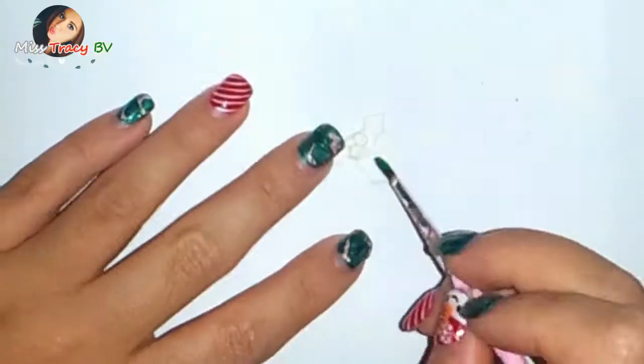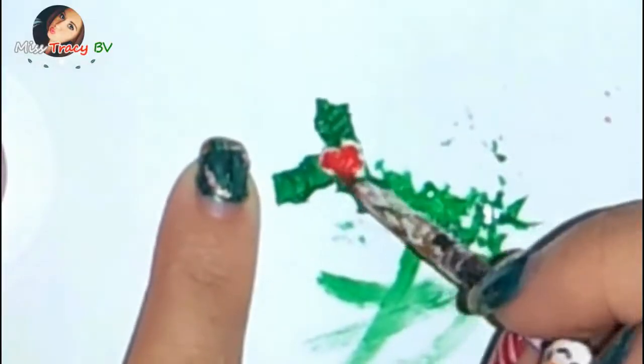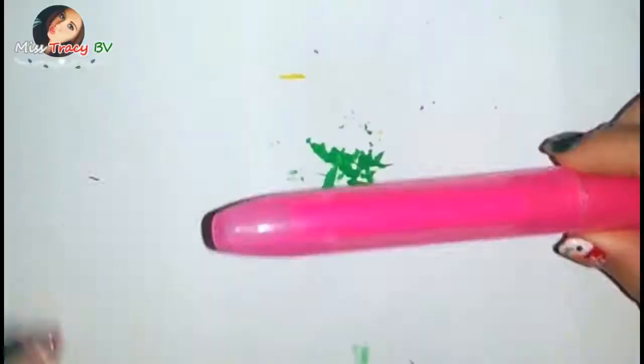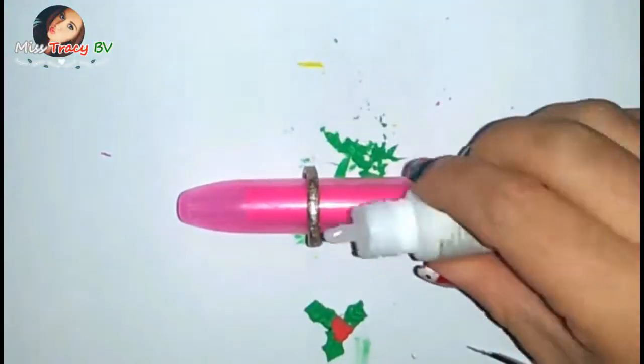Cut it very carefully with a craft knife. We're going to be making three leaves, and we're also going to be rolling the little berries — I'm not sure if it's a fruit or a cherry — that are in the middle of the mistletoe. Once it's dry, we're going to be painting it with green and red, and I ended up putting some nail polish on top of that as well as on the ring. Nail glue to glue it in place, and we're done.